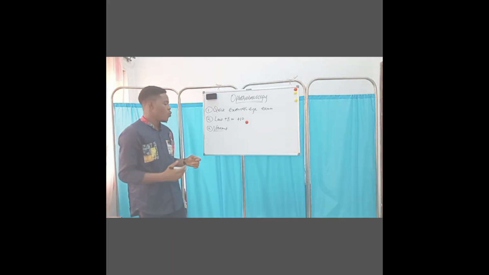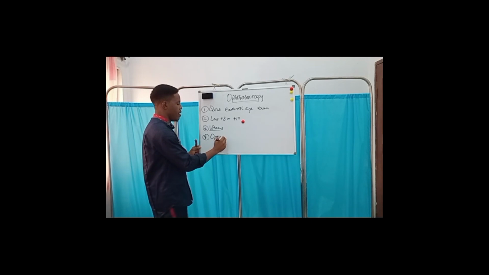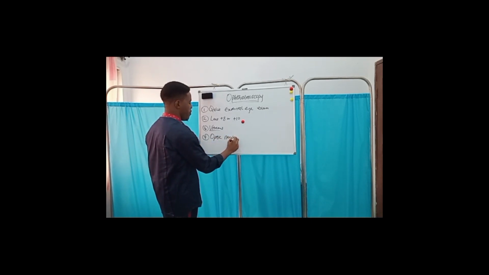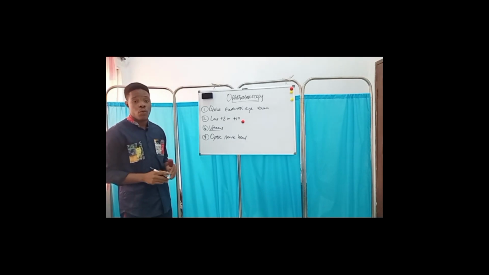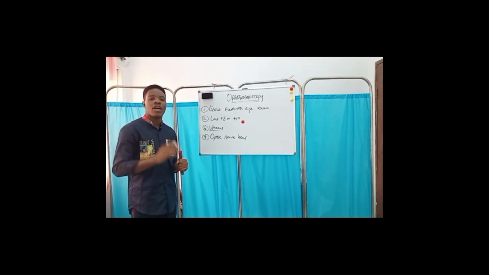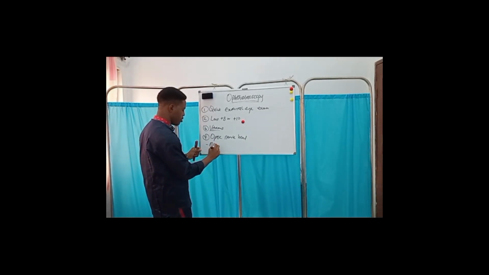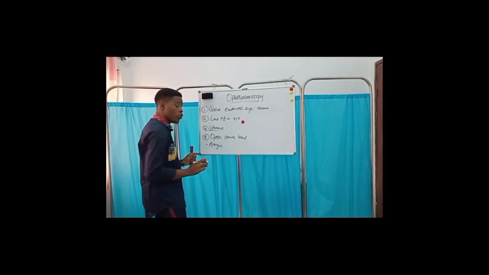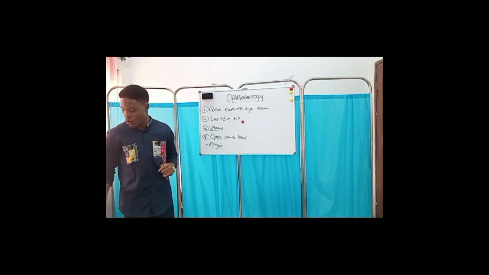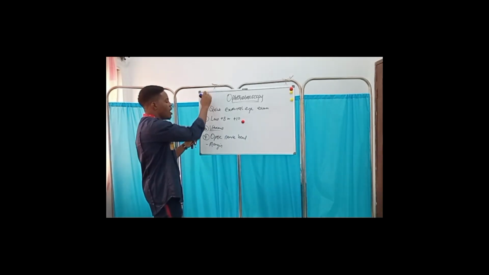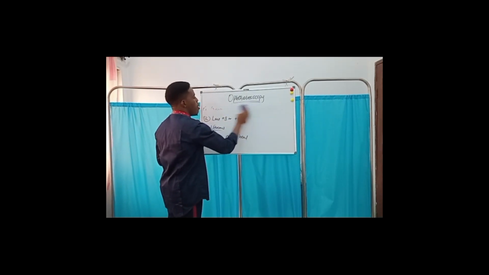And after that, we now go to the optic nerve head. So the optic nerve head is also important. We must analyze it. So what are we looking for in the optic nerve head? First of all, we are looking at the margin. We want to make sure that the margin is distinct, because if the margin is not distinct, it can be a sign of papilledema.